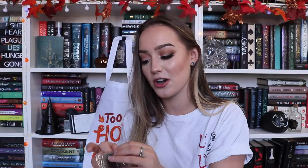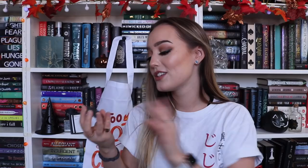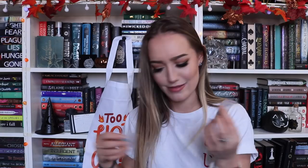They also include a coin in all their boxes — I got one in the Dark Dawn hangover crate too. This one says 'Fae Crate, live a thousand lives together,' dated 2018, and on the back it says 'House Kalor,' which I think has to do with the book. We also have two Shadow Frost pins — one is an enamel pin and the other is a coin for a necklace. I like that they're the same design but used for different things.